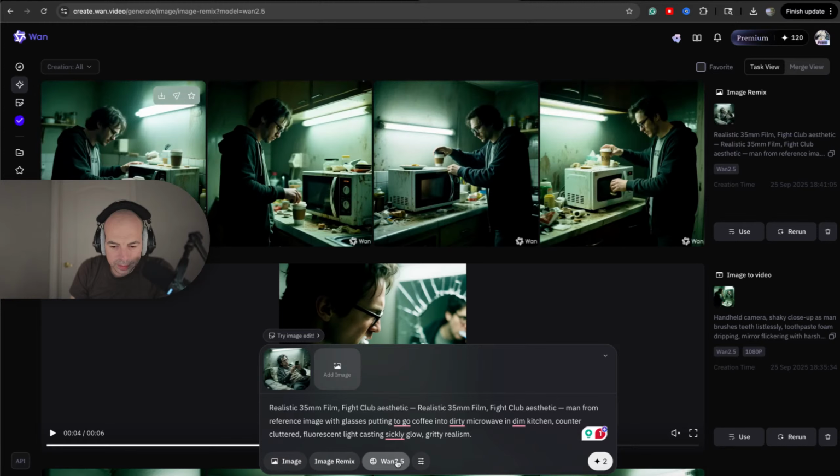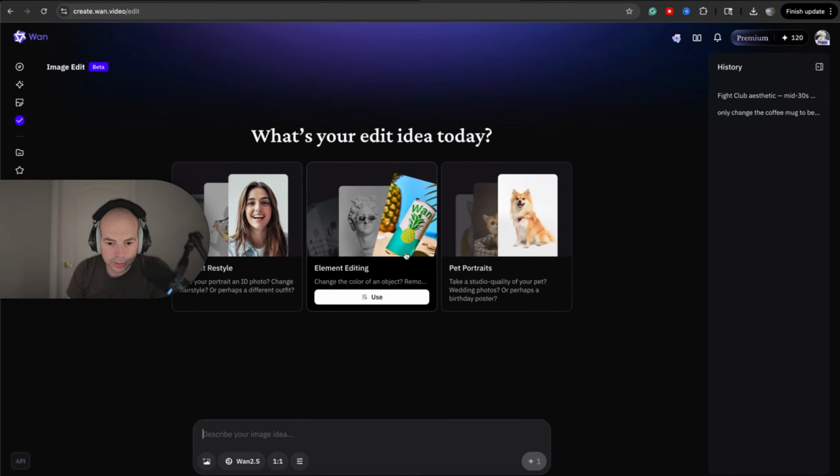Try image edit. Okay. Yeah, it's being like this. Create 16 by 9 version.